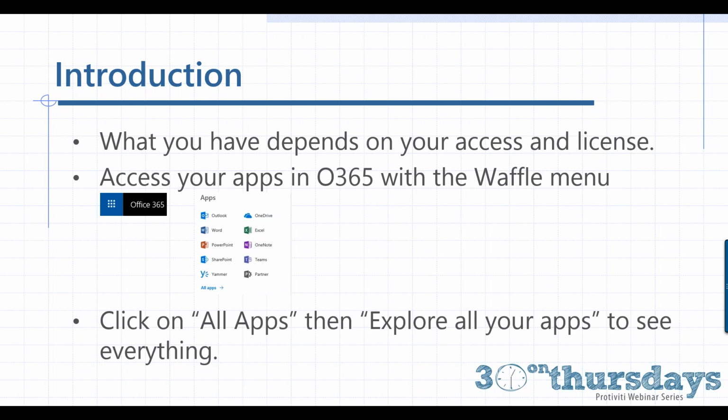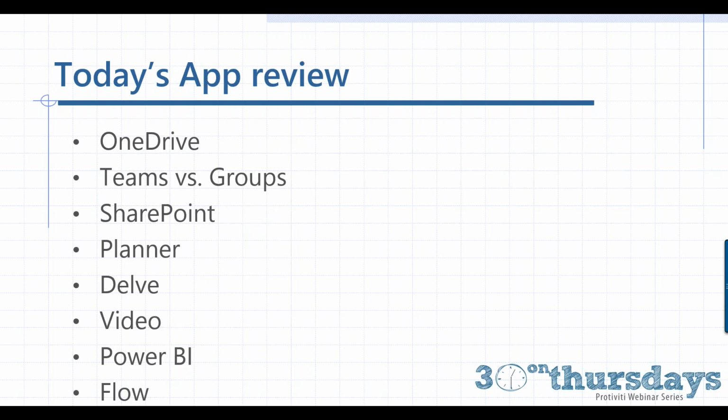And this takes you to a page, the one that I was saying, where if you had everything turned on, you'd see 27 different items there. It's a page that has a list of all of the applications that you have available to you, including Word and Excel, as well as OneDrive and any of the more cloud-based applications. So that's how you would get to those. If you're not seeing anything in this apps menu, just based on your organization's configuration, you may want to go down to explore all your apps so that you can find everything that you have access to and play around with that stuff.